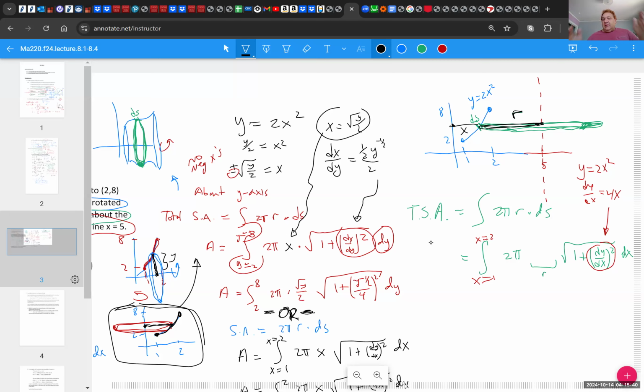So how do we find the radius if it's not x? I mean, it's a horizontal distance, so it's kind of like an x thing. But x as a variable is always from the y-axis out, right? So this is 1 because we started at 0 and went to 1. We started at the y-axis and we moved over 1. That's why x equals 1 is right there. This distance right here is our radius. So how do we find that distance?